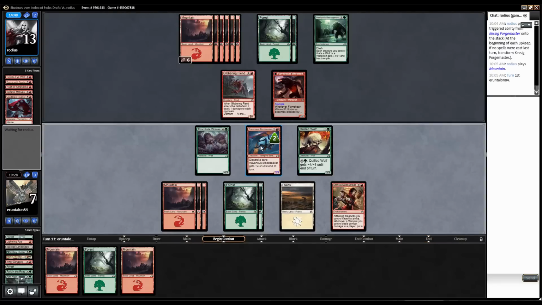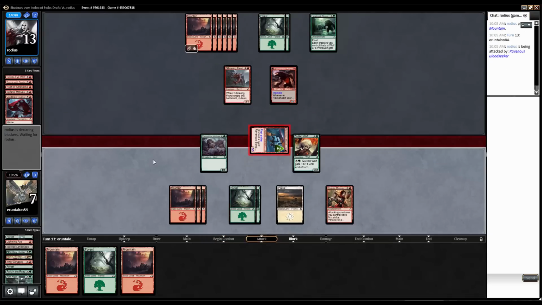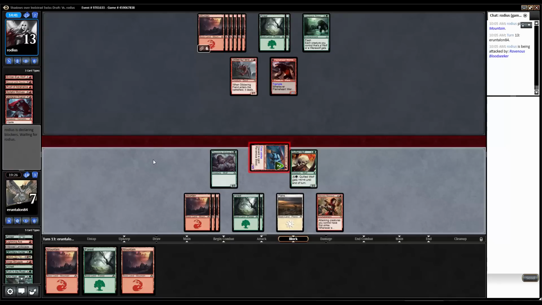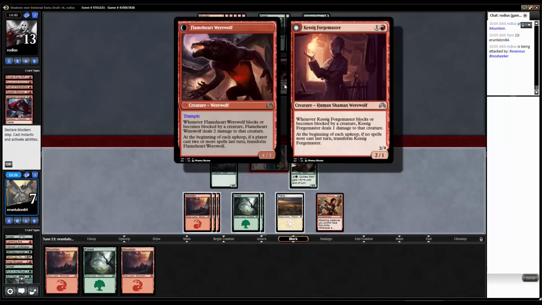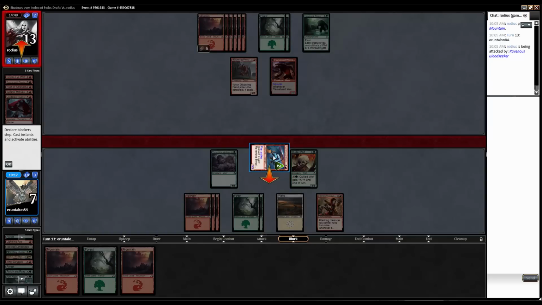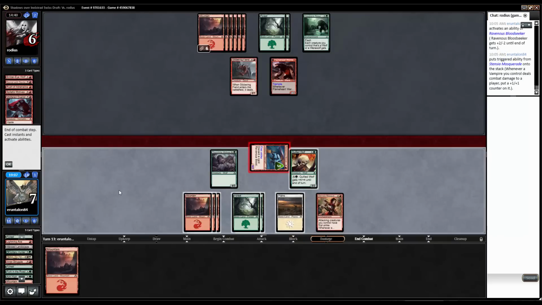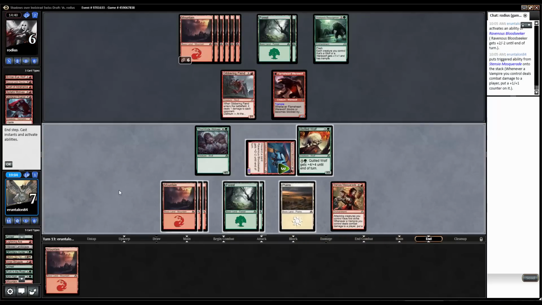Continue to play it safe. In with the Bloodseeker. Fiery Temper would be so good right now. Is this blocks or becomes blocked? Blocks or becomes blocked. No effects. I will discard a land. Make it a 5-3. So, I mean, if he has the Temper, it's dead anyway, so let's discard another one. Let's get in for 7. Got there. Down to 6.